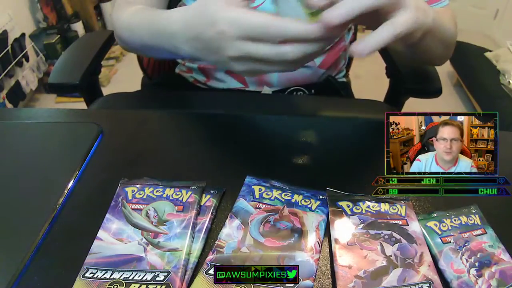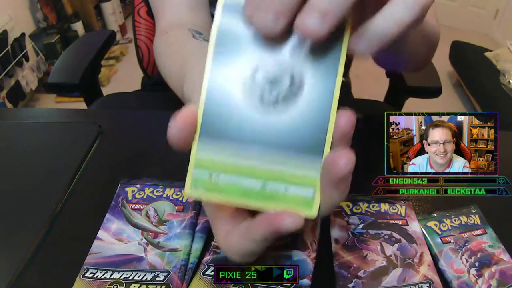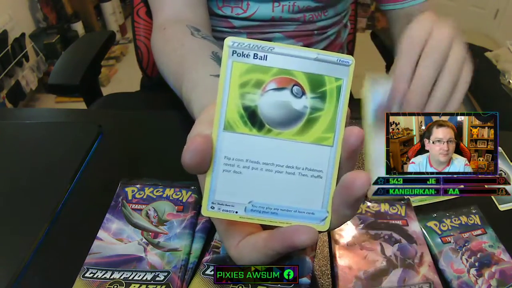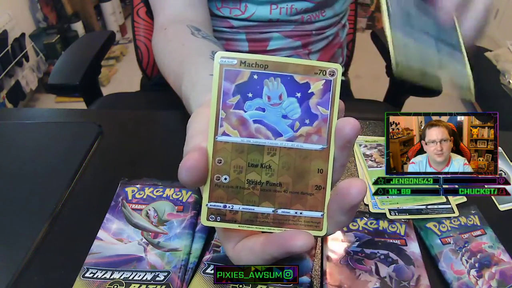Right. But so far it's been a Holo or a V in every pack, isn't it? I don't think that's normal. Certainly isn't anymore. Hatchram, Milo, Pokeball, Carvana, Ekans. This is almost the same as the last one.